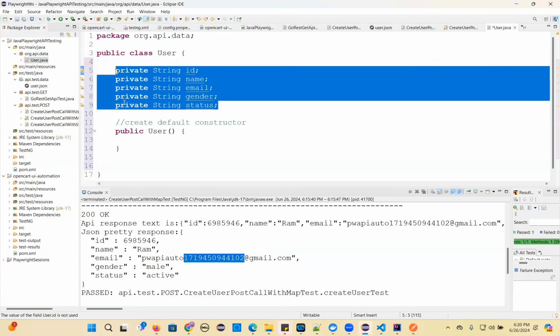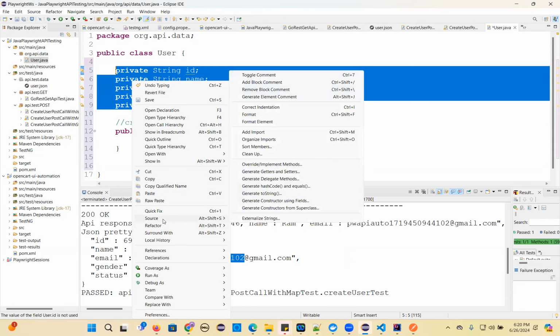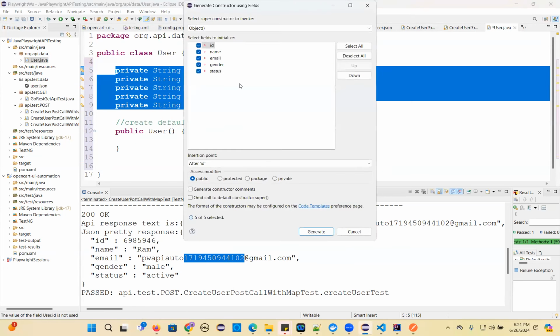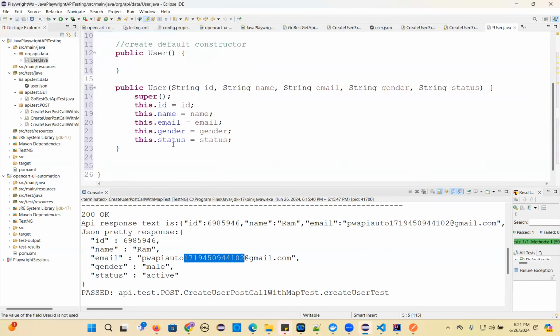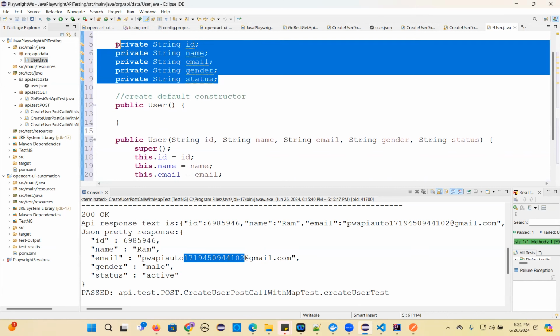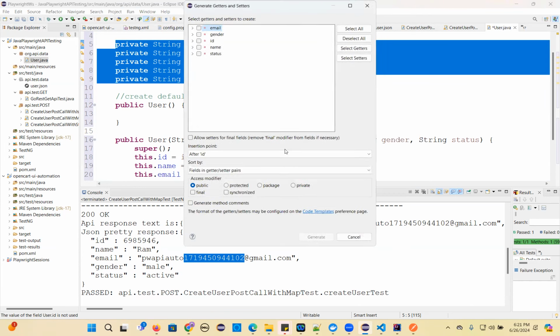And I want to generate a constructor. So there is Source, Generate Constructor using Fields. I want to generate it after this one. See, the constructor is automatically generated. And even generate setters and getters for all of this. So right click, Source, Getters and Setters.